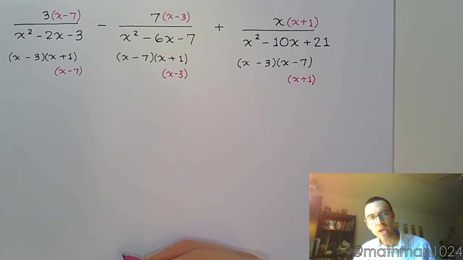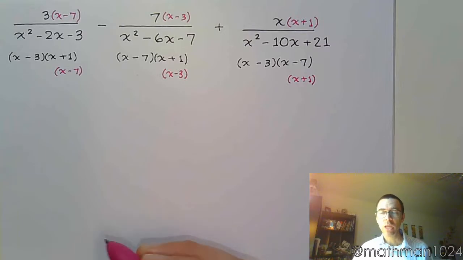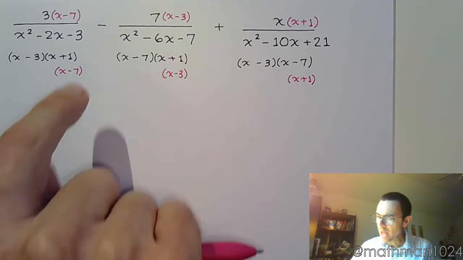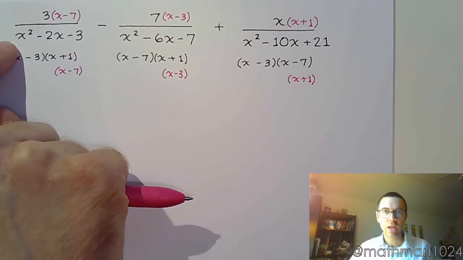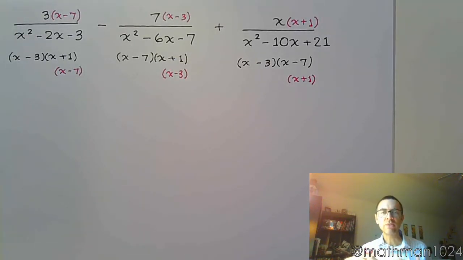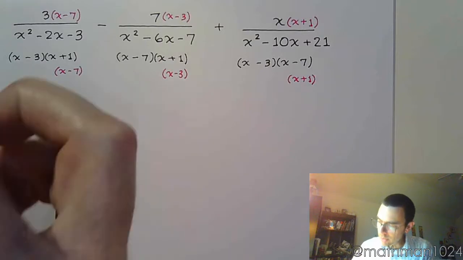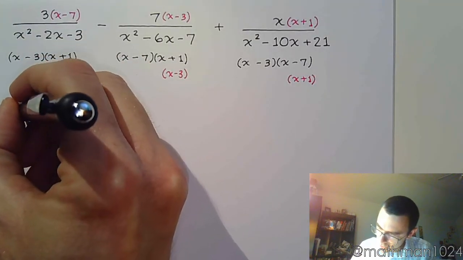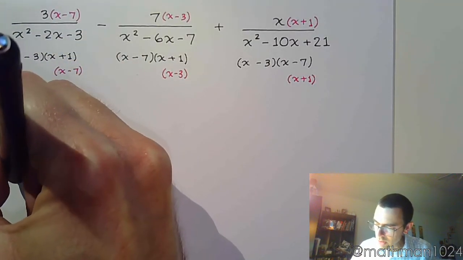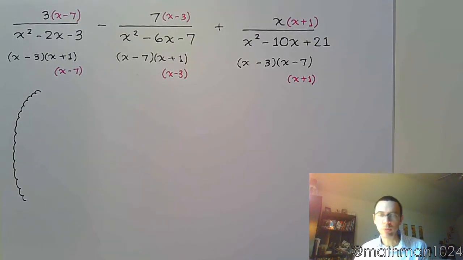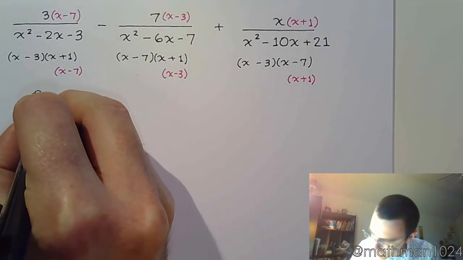All right, so everybody has the same denominator. That denominator does not go away. What we're going to have to do is figure out what happens in the numerator and simplify all that stuff and put it over that common denominator. Now here's what I like to do. I've got a little bit of work that I have to take care of with those numerators. So I'm going to create my little thought bubble. I'm going to copy this down.